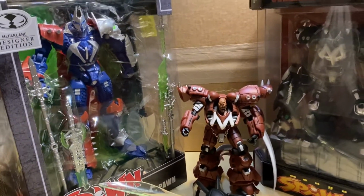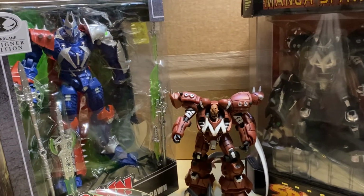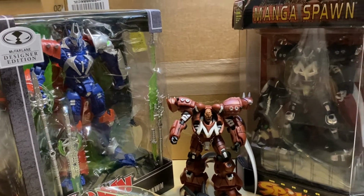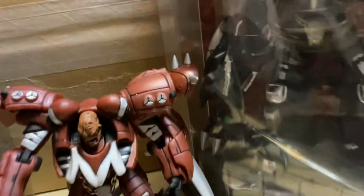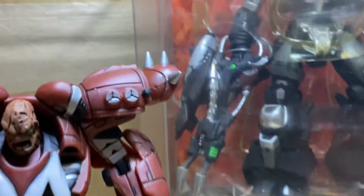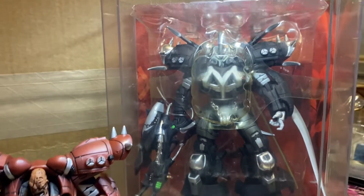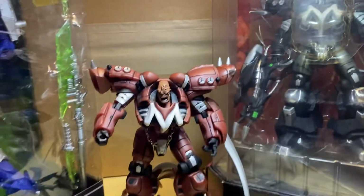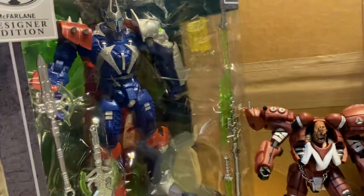But as you know, he's been making action figures since the 90s. I want to say about 93 or 94. Please correct me in the comments if that is wrong. There was a time when his action figure making started to dry up a little bit, but he seems to be back in full action figure mode right now, which I think we're all happy about.